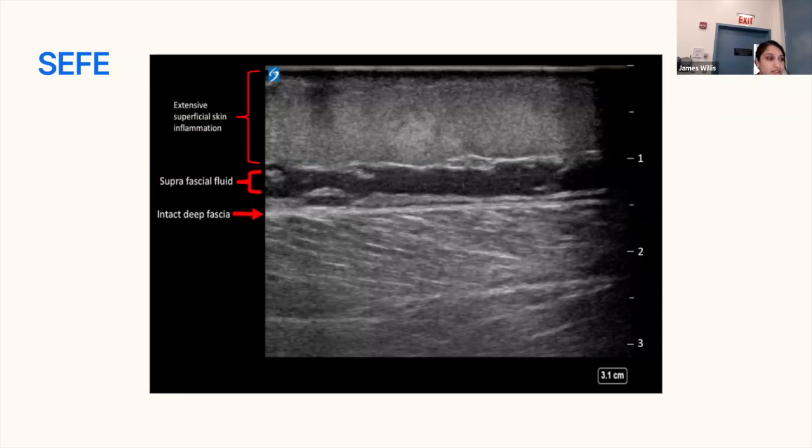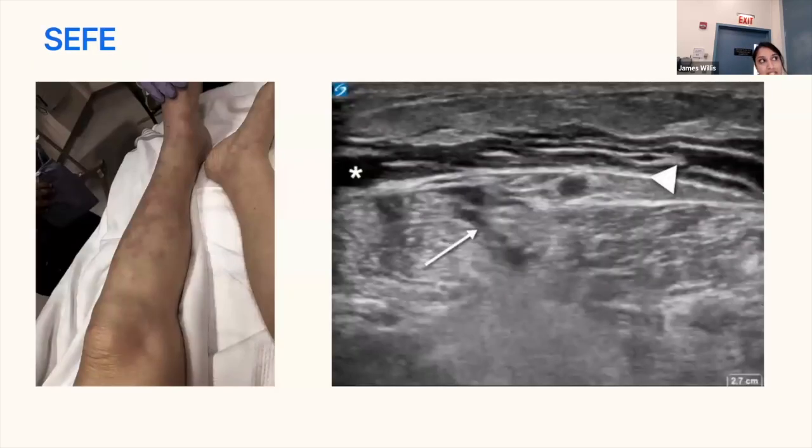And so there have been a lot of case studies that have shown that ultrasound can be very helpful and can be accurate. In this study, they had this patient who had a transverse view of the posterior left lower extremity distal to the popliteal crease. And you can see that the fascia is indicated by the arrowhead. The anechoic fluid collection is noted anterior to the fascia, and deep to the fascial layer is a complex fluid collection, with diffuse hyperechogenicity of the gastroc muscle.